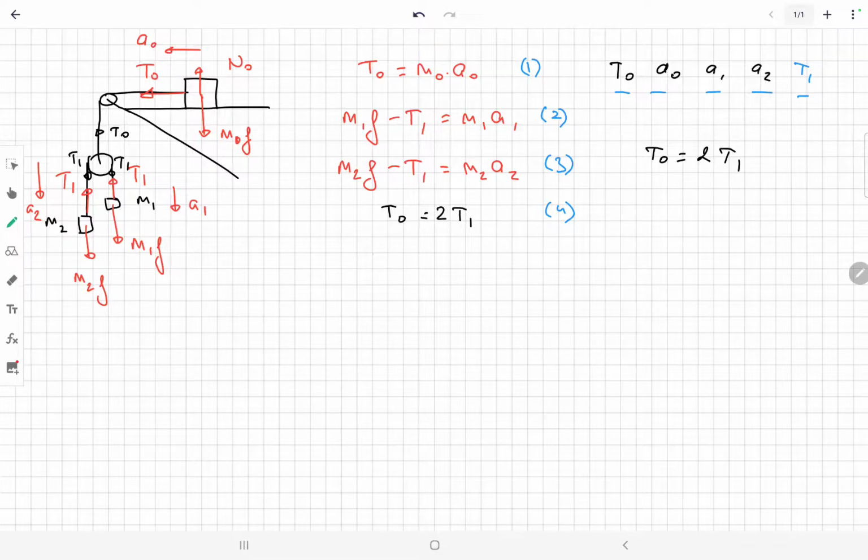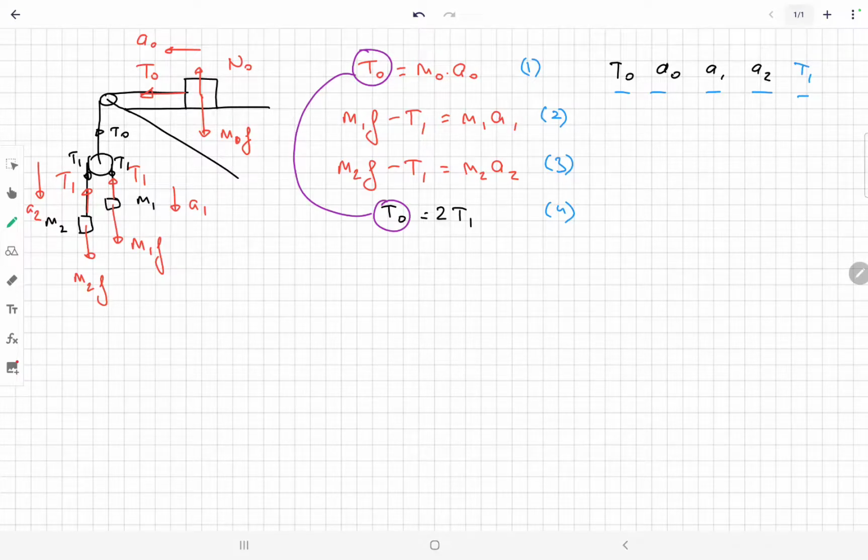So in terms of mass, we cannot solve this problem. We need one more equation, one more formula. So what might this equation be? We applied Newton's second law for 4 objects basically: M0, M1, M2, and the movable pulley, and we have these 4 equations. We cannot apply Newton's second law anymore because we don't have any extra objects. What else can we do? We can decrease the number of equations. Let me take equation number 4 and replace T0 here. So basically we will have 3 equations.